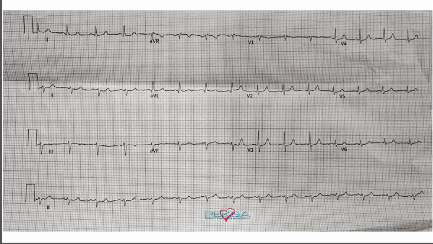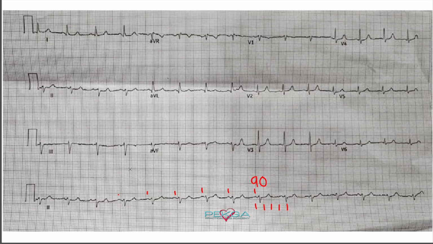the first thing I want to do is we'll pull the rate off of this. And again, I'm going to go back and find one of these QRSs that are on the line. I'm going to take a look at this one here. Here I can use the 300 method. So 300, 150, 100, 75. This is roughly halfway, maybe 2/3 of the way between 75 and 100. So I would say that this is roughly 90 beats per minute. As far as the ventricular rate, the P waves are present, right? So the P waves are present.